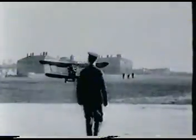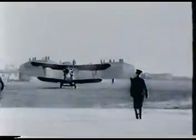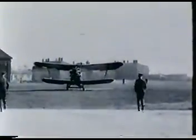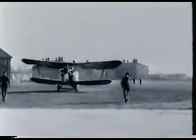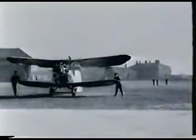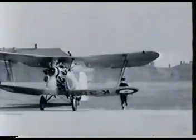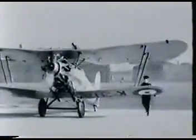In the early 30s, more importance was attached to maneuverability than to sheer speed, and the Bristol Bulldogs of 43 Squadron, based here at Northolt and part of London's air defences, could do no more than 174 miles per hour. The S6B touched down at 110, yet the Bulldog was to remain a front-line RAF fighter until 1936.